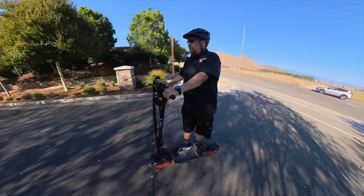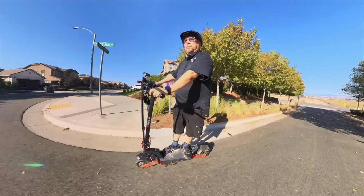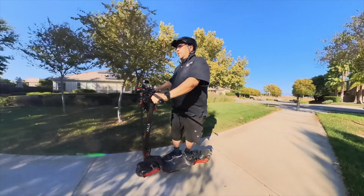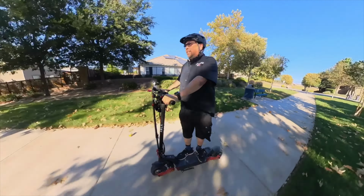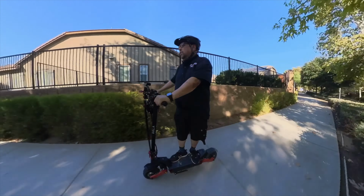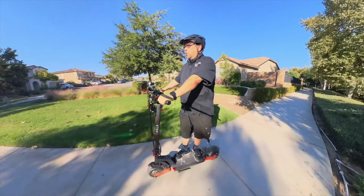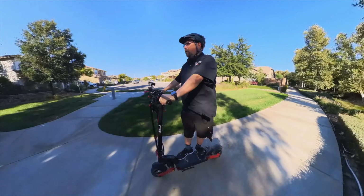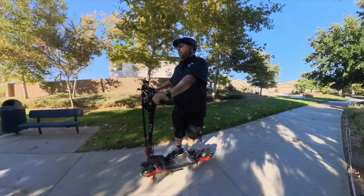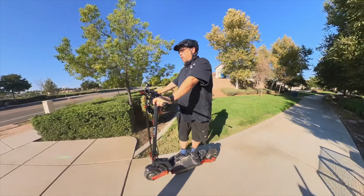Supposed to be a lot more efficient. Now, I think that's because you get kind of a smoother start or takeoff with it than you do the square wave motors. Square wave motors are a bit more aggressive in feel from takeoff. With the sine wave controllers, I can actually go a lot smoother out of mode 1 and 2 than with the square wave, which is a lot more aggressive. So with square wave, more aggressive, sine wave, maybe a little less, but a lot smoother of a ride.